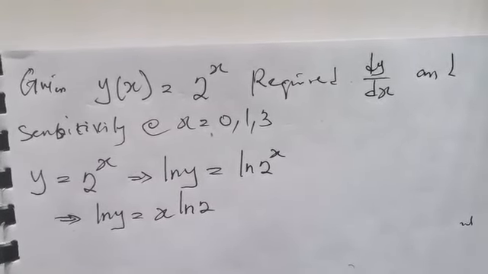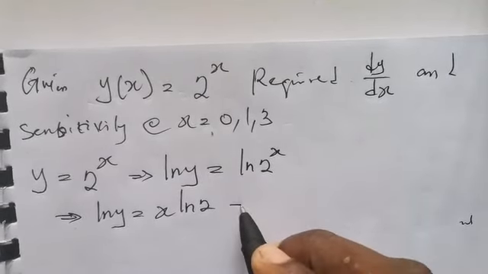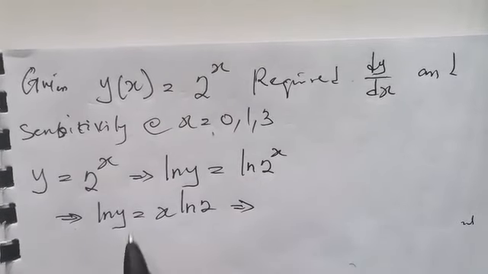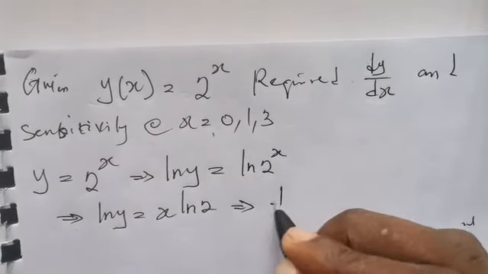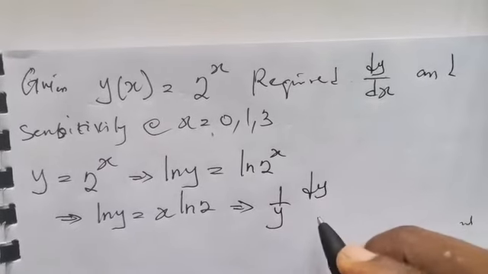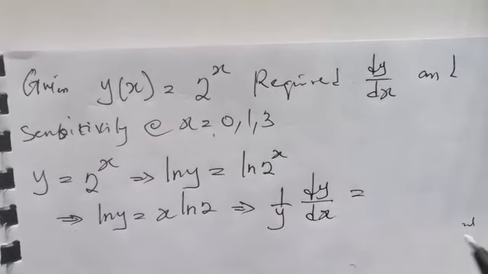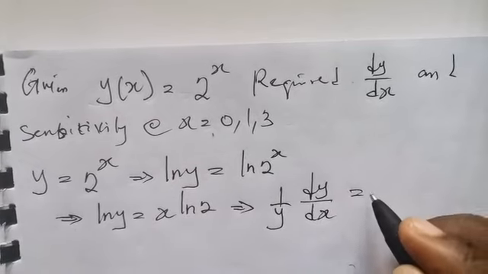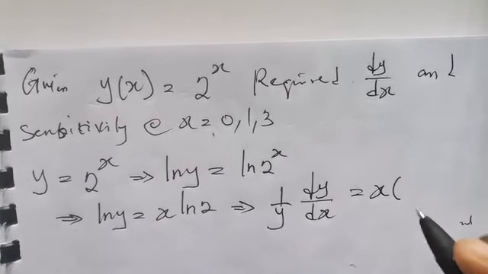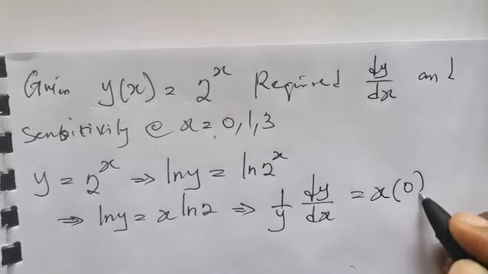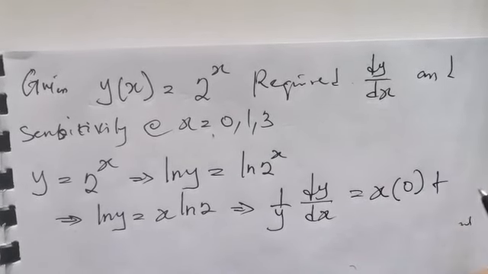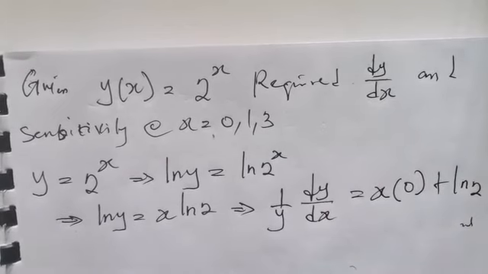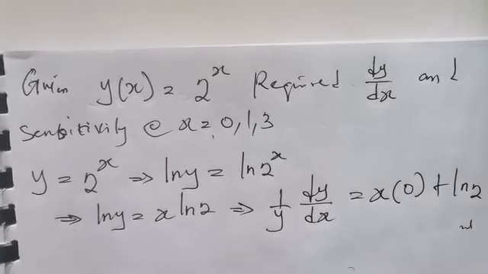Now I want to differentiate y with respect to x. The first derivative is going to be what? Since it is ln y, to differentiate this function, I will simply have 1 over y dy/dx, equal to, this is now a product of two functions, so I will keep x constant and differentiate ln 2. Holding x constant, differentiating ln 2 gives me 0 because 2 is a constant, plus now you hold ln 2 as a constant and differentiate x. If you differentiate x, you simply have 1.